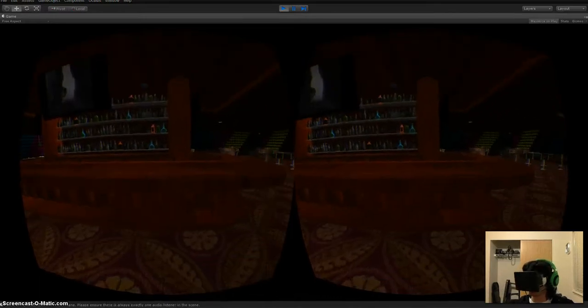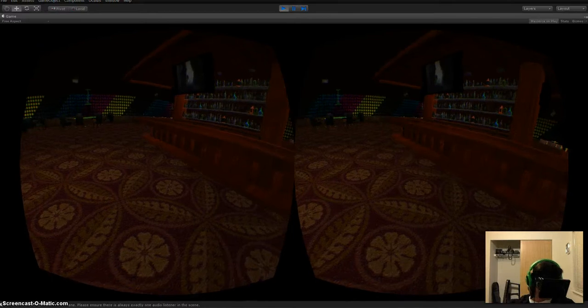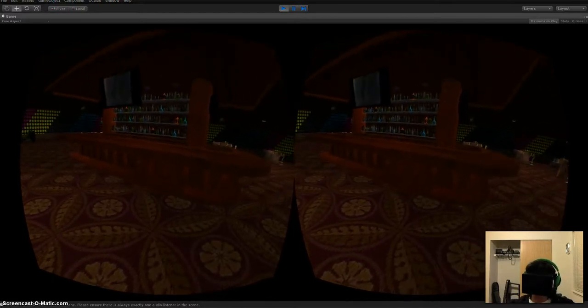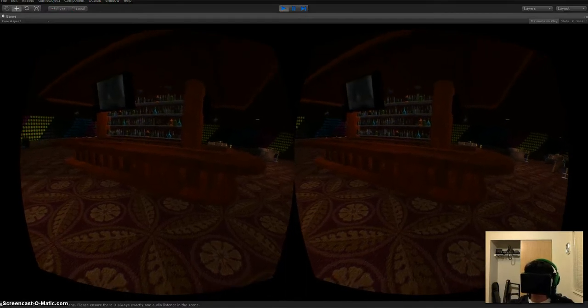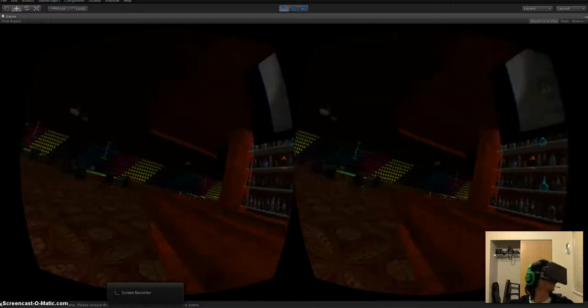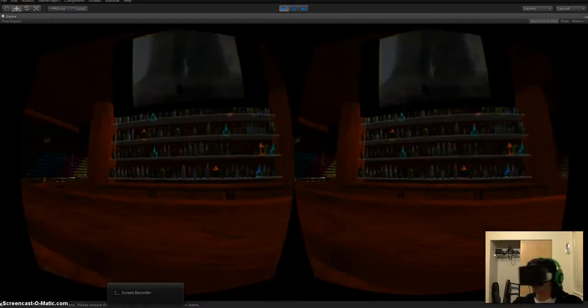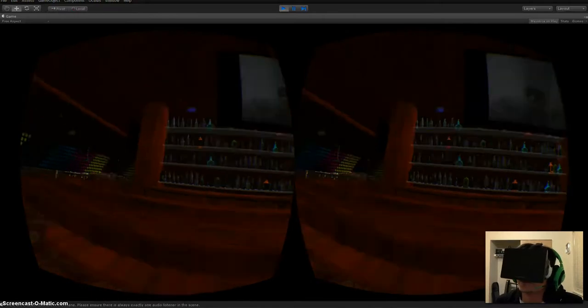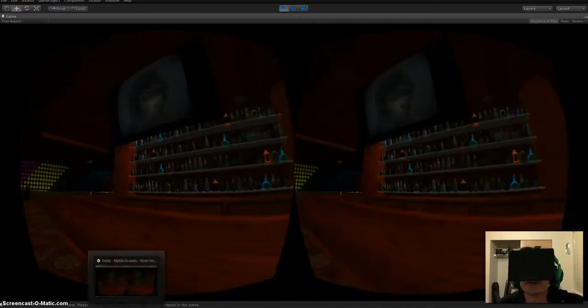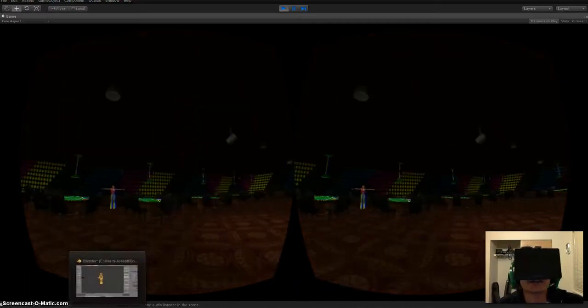So the bar is actually here. The chairs that I had just didn't turn out right. The base was too big, and the brown leather I used for the seat was faded at the top and wasn't turning out right. We have all the bottles back here, and notice I can turn my head and everything. It's actually kind of lagging, which is probably my computer, but I can turn and see everything. So there's the bottles, and you can see that light up there is kind of purplish, and that's emitting onto the bottles. But you can see the other lights don't do that, and it's the same problem I'm dealing with.